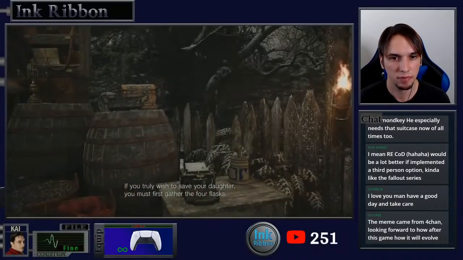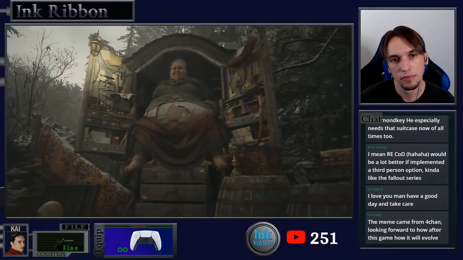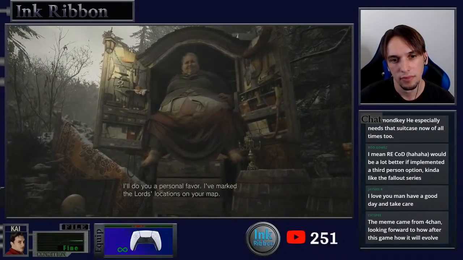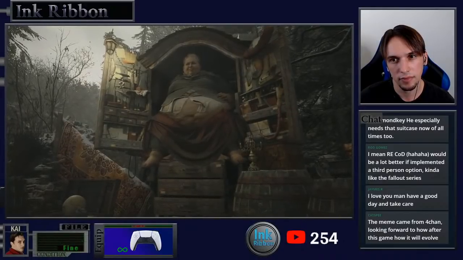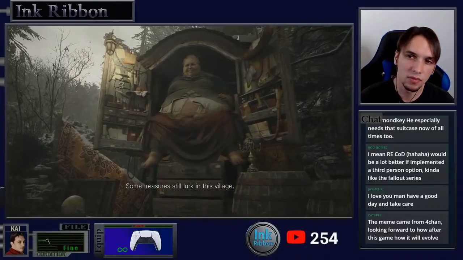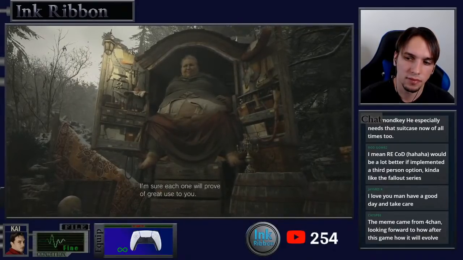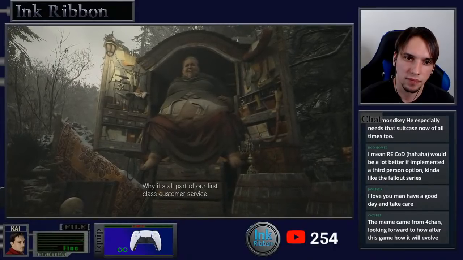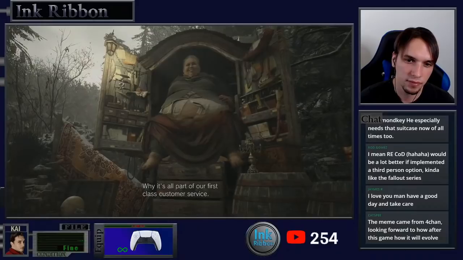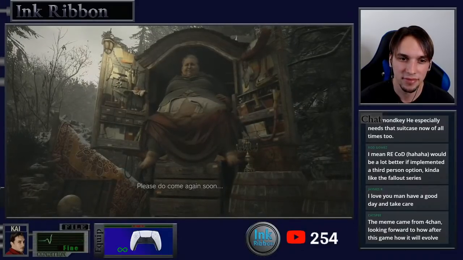All if right, you then. Truly wish to save your daughter, you must first gather the four flasks. I'll do you a personal favor. I've marked the Lord's locations on your map. Some treasures still lurk in this village. I'm sure each one will prove of great use to you. Why are you doing all this? Why, it's all part of our first-class customer service. Please do come again soon.